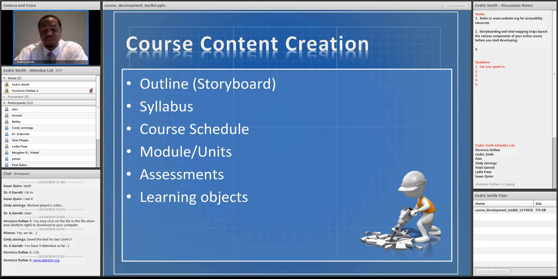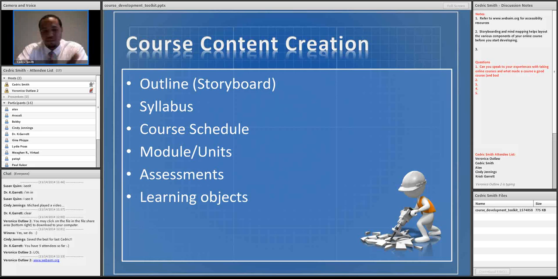You also want to have your course description. You want to have objectives. Now, your course objectives are going to be different than the objectives for your particular module. Your course objectives are going to be more broad, and I would say that your module objectives should fit within your course objectives because they're on a much narrower scale.